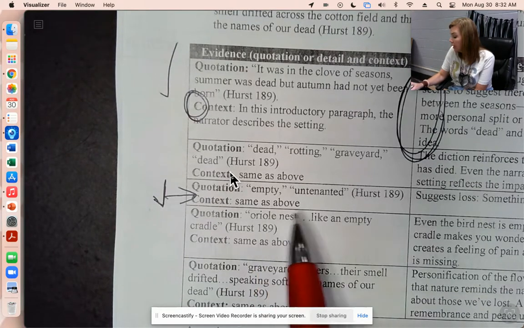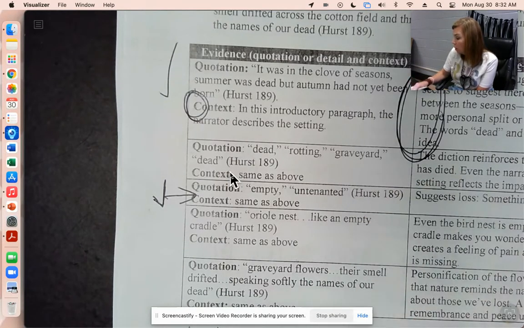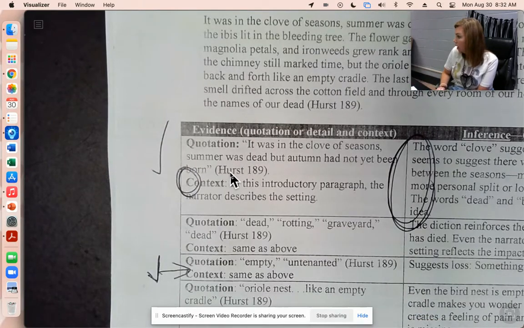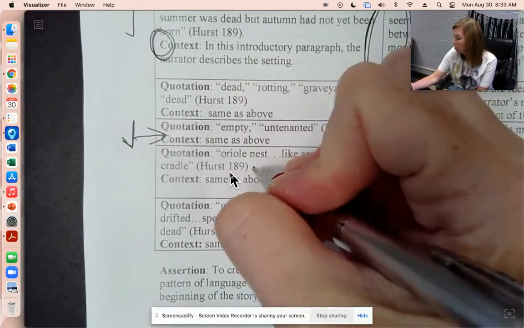You're going to include the quotation, literally exactly how it is, and make sure that you use the citation too. Remember, the period will go after the citation. So if I use this one right here, the period has to go there. Period always goes after the citation for the sentence.